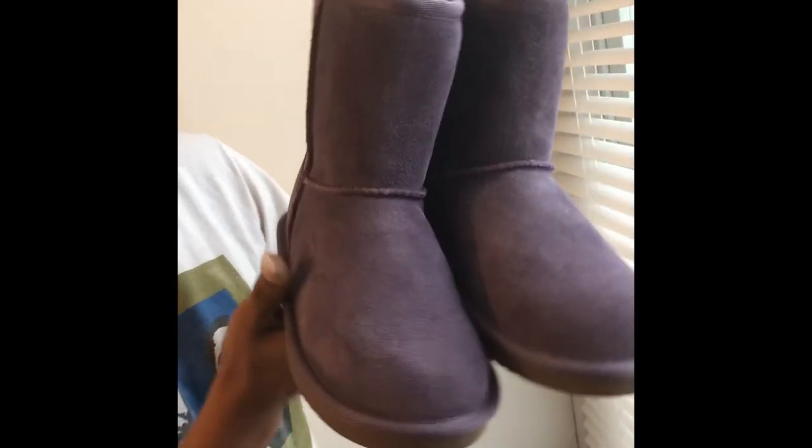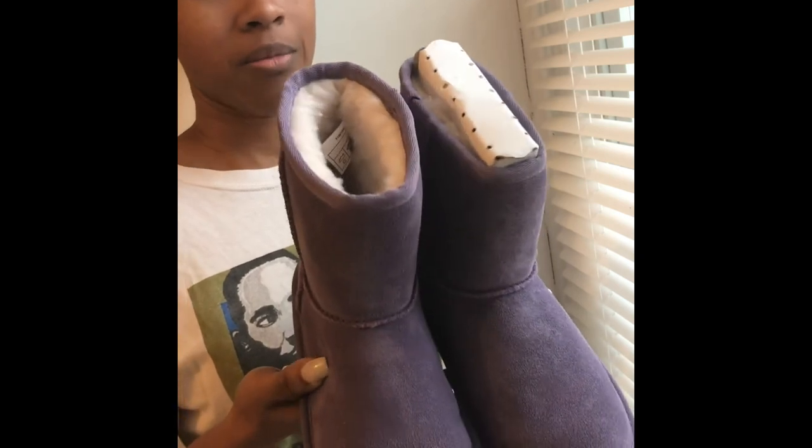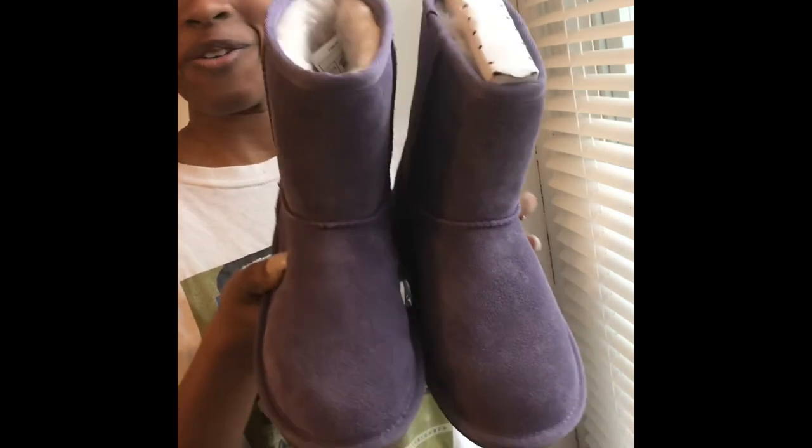So these are the cute little Koolaburra by Ugg. Hopefully I said that right.